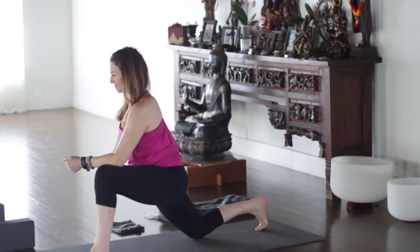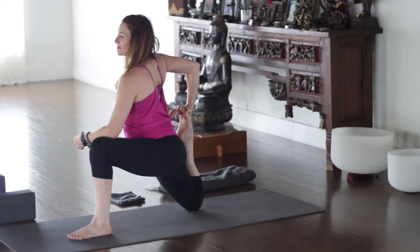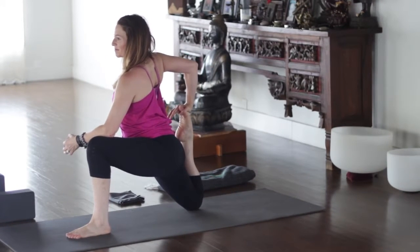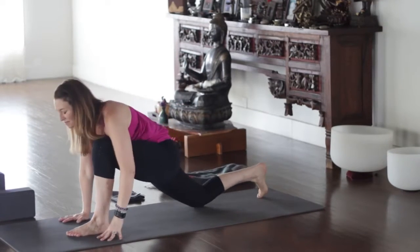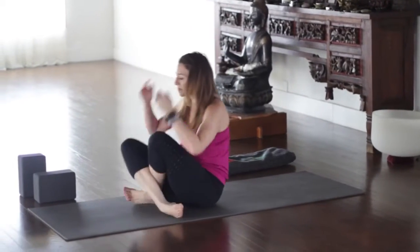Then left forearm to left thigh, and we're reaching back for the right foot with the right hand, bringing it forward. If you can reach it, square up your hips and shoulders toward the front of the mat. Balance was off a little. So again, if you can't reach it, you can always use a strap. Release that, come back into downward facing dog. And then coming through to seated.